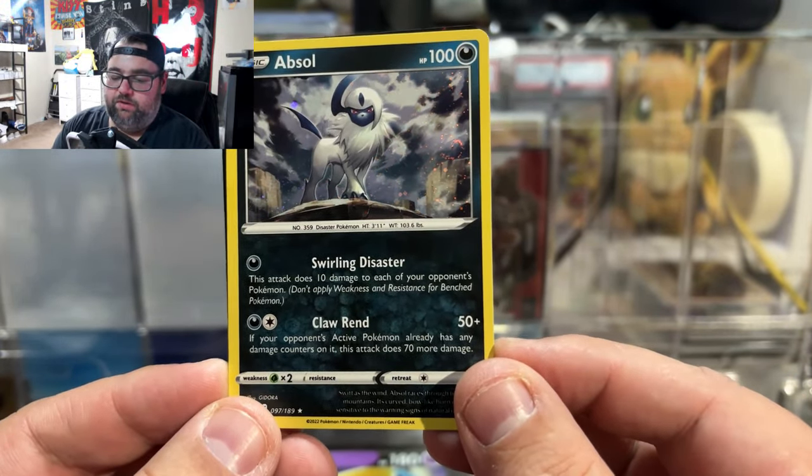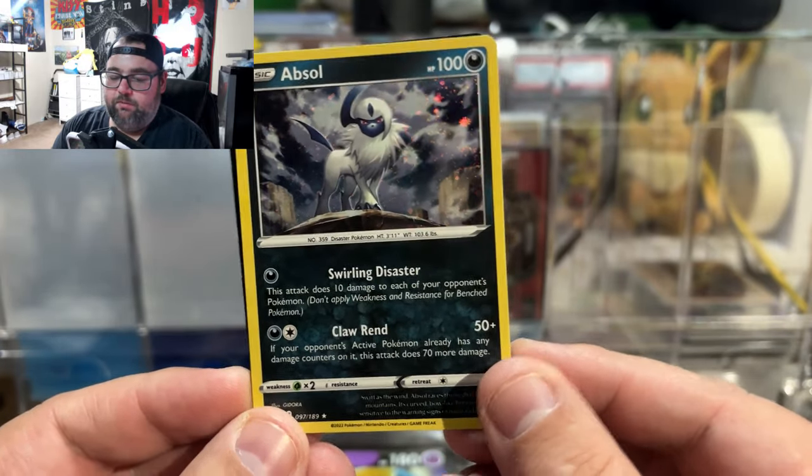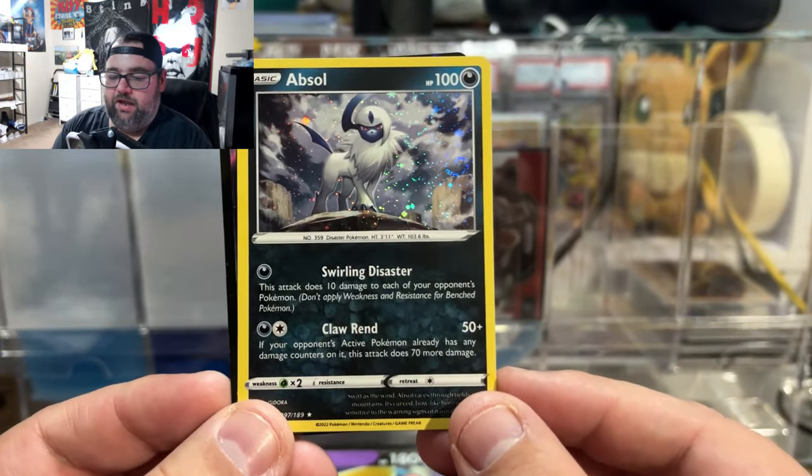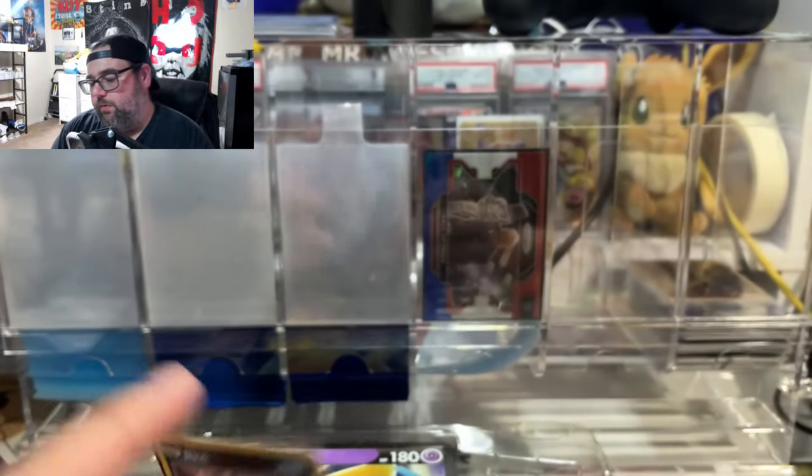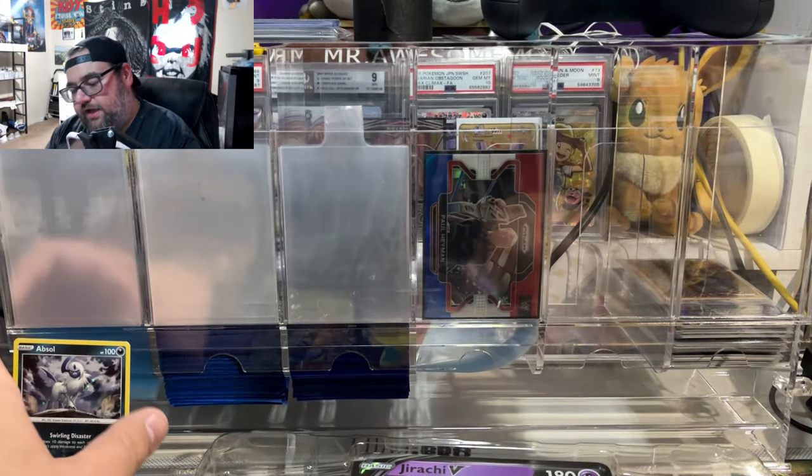And then we got an Absol with a beautiful swirl on the right side. Pretty beautiful card. I'm not going to lie. I really love this Absol card by Ghidorah. So to me, these are not bad promos. Definitely cards I would prefer to add to the collection.